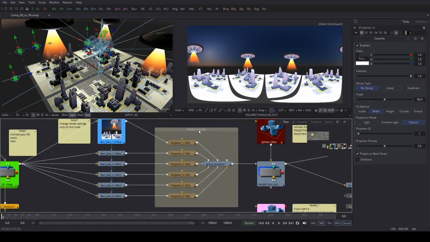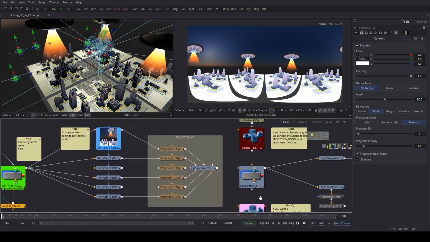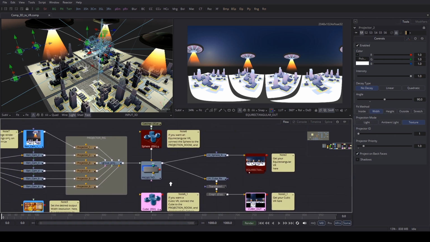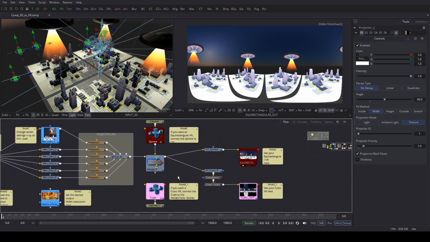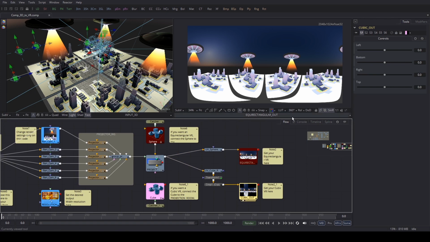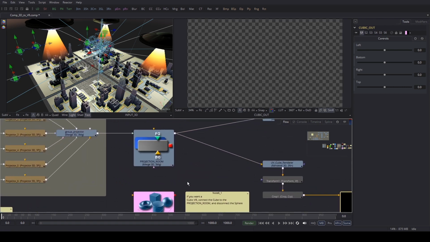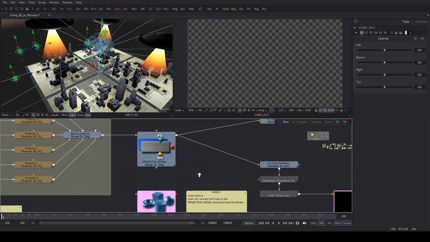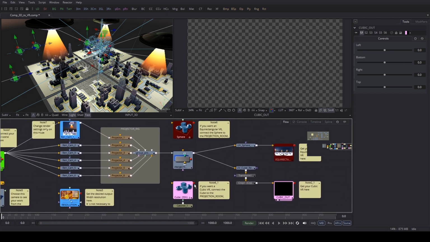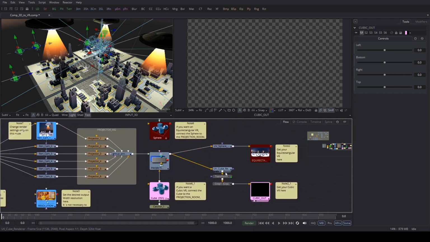To prevent any unwanted movement on the projectors, they were locked. If any of them move, the final effect will malfunction. And to finish the presentation, I'll show you how to switch your image output between equirectangular and cubic. If you want a cubic VR image, then you must disconnect the sphere from the projection room node. After that, connect the cube.